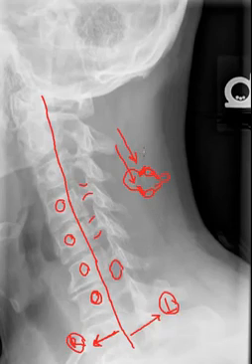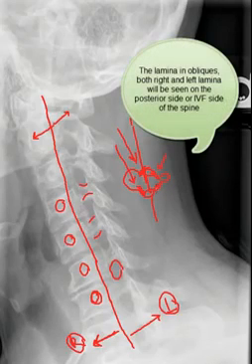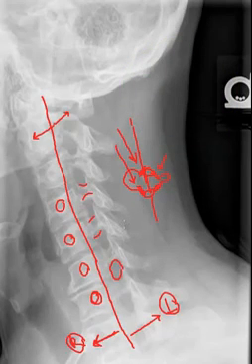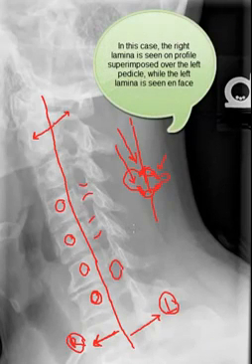Now, one thing that we must consider is that we do see the posterior arch very well, but we only see one side of the posterior arch very well, as we're seeing here. Now, our anatomical division is 90% true, meaning that everything to the right of this line is right-sided and everything to the left of this line is left-sided. The only structure in which this rule does not work is the lamina. The contralateral lamina is going to be visualized on the same side as the IVFs. And so in this particular case, we're going to see right-sided lamina on the left side of the patient, and they're going to overlie the pedicle region.